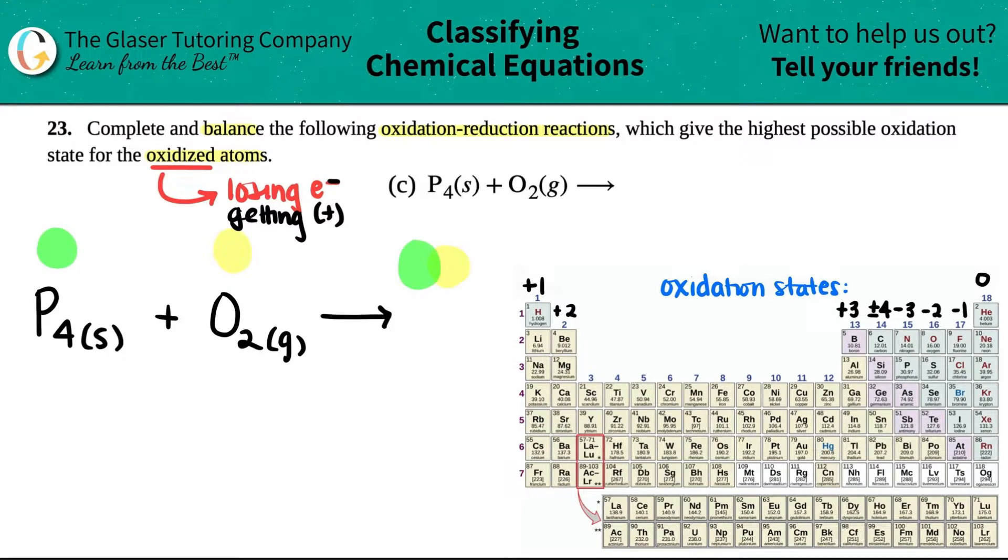So let's go to our chart. Memorize this chart if you want, guys. It helps out a lot. Now, let's see on our chart. It looks like we have phosphorus. Phosphorus is over here. Normally, phosphorus would love to be a negative three charge. And if I look at oxygen, oxygen, when it becomes a compound, wants to be a negative two.